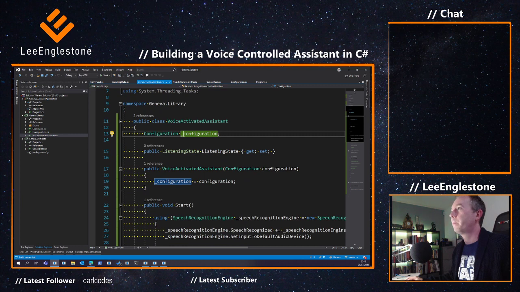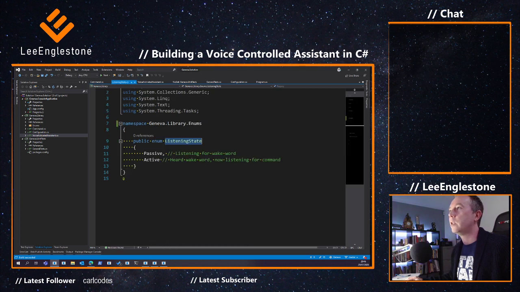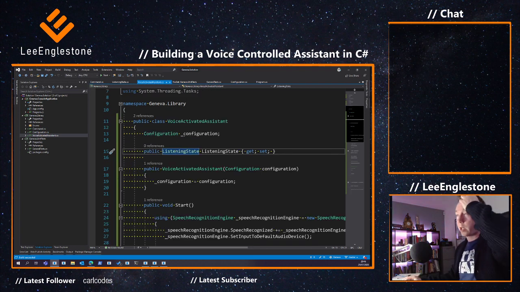Right, okay, so listening state is that. Now, help me out, people. By default, is it just going to default to the first one in the list? Surely it will, because it can't be null, so it's got to have a value. That said, should I explicitly say what it is?